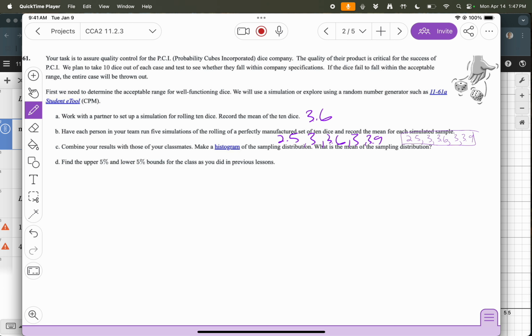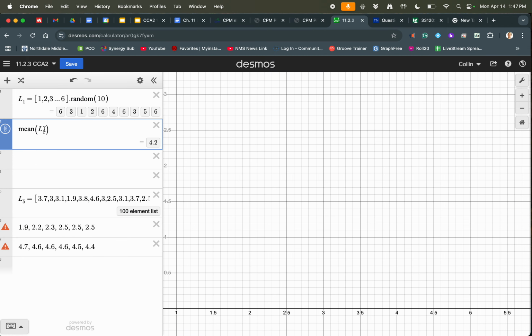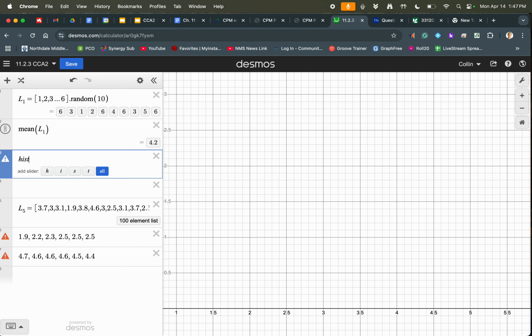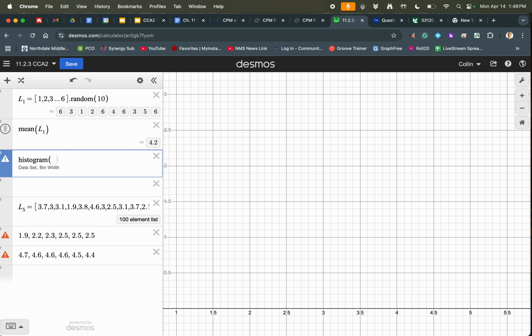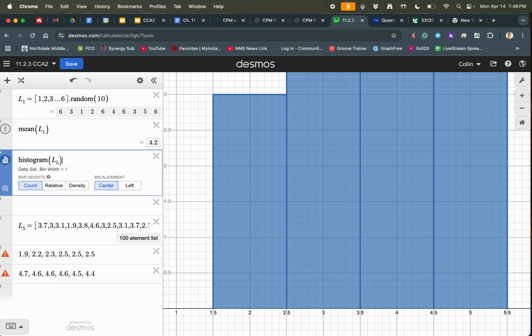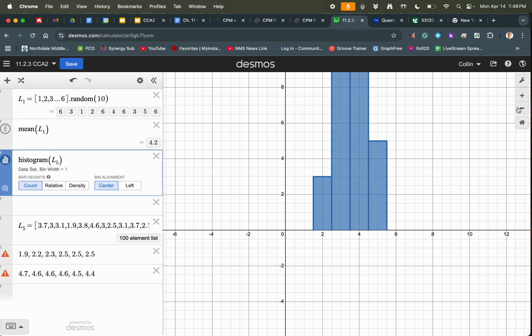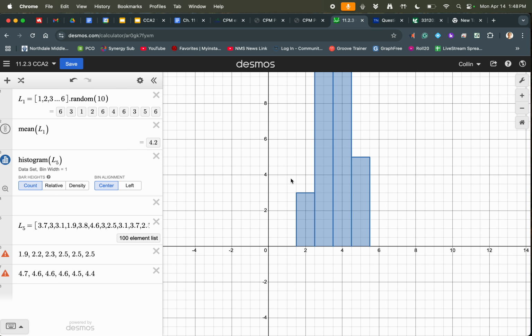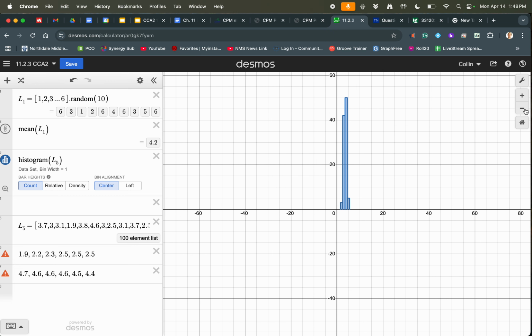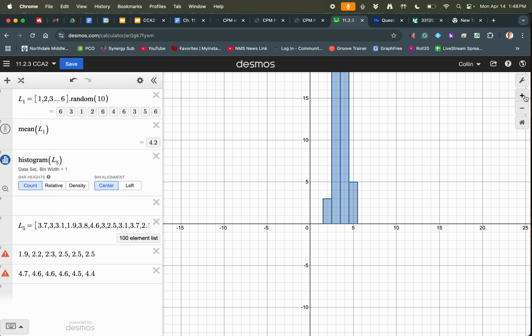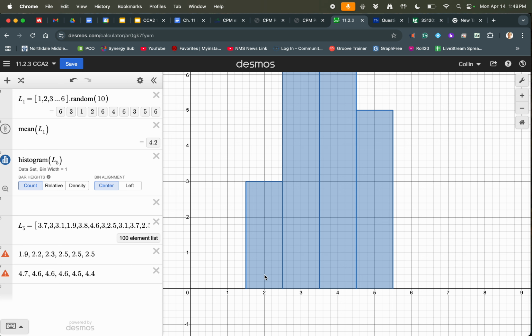Now our next step here is to make a histogram. Again, this is pretty easy in Desmos, especially when you've got things labeled in lists. So I've got this L5 here. So I'm just going to go, hey, I want a histogram, and true to form, if I'm making a video, I cannot type it correctly the first time. Okay, cool. Here's our histogram. Now, this is not a super helpful histogram because you'll notice that it's just counting anytime that I've got something within the twos, it is counting that. So that's that kind of bin thing.